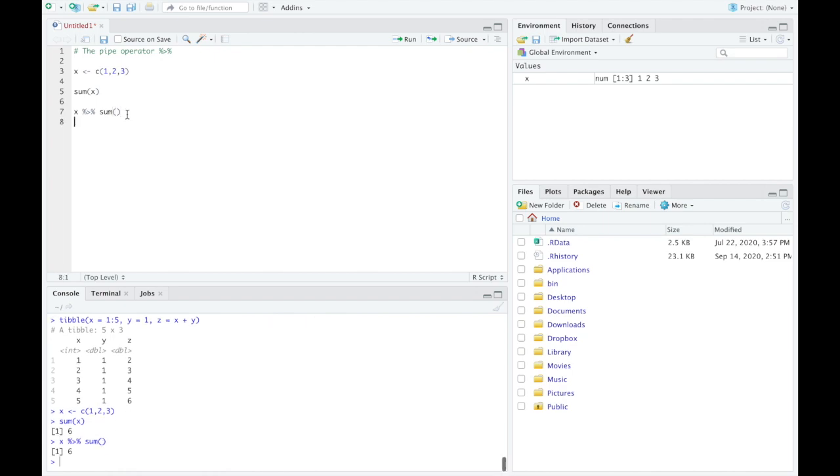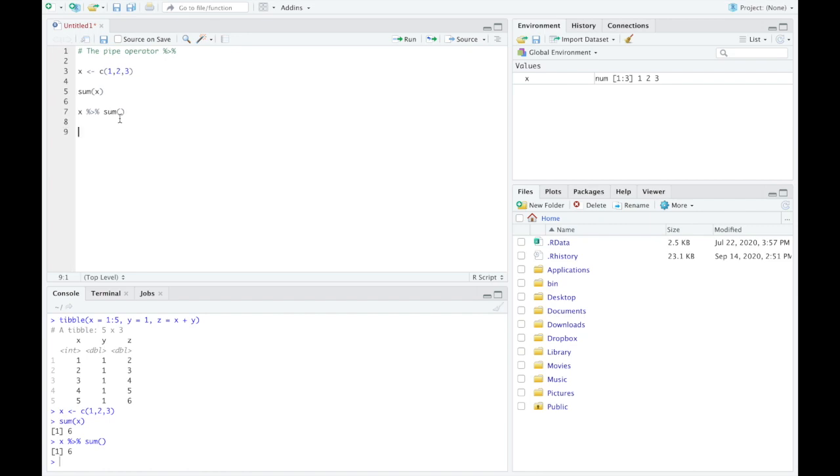Then you can run this line and you get exactly the same result that we had before. Obviously, this is a very simple situation, so it's easier to simply type sum of x, but you will see that for more complex types of operations, the pipe operator is very handy.